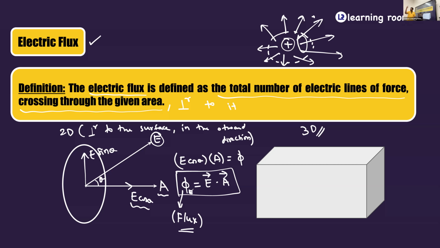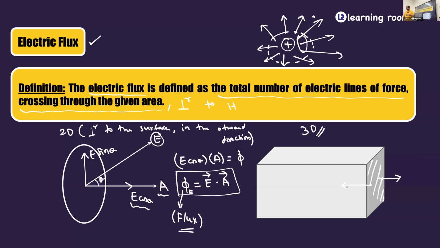The same concept we'll be discussing in magnetism also. There we call it magnetic flux. Whatever you are able to understand from here is applicable there also. Now, I told you that the area vector is perpendicular to the surface in the outward direction. What is the meaning of it? If I take this cube, this side is there, and that side is going to be a rectangle. For that rectangle, I can define the area vector perpendicular to it in either this direction or this direction.